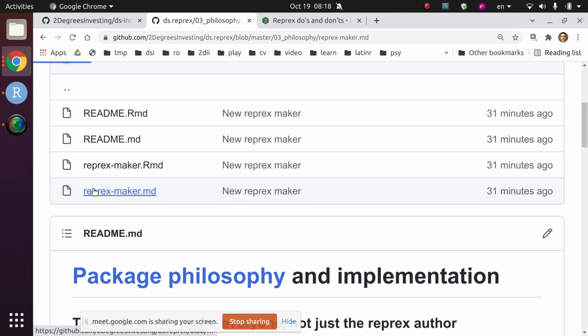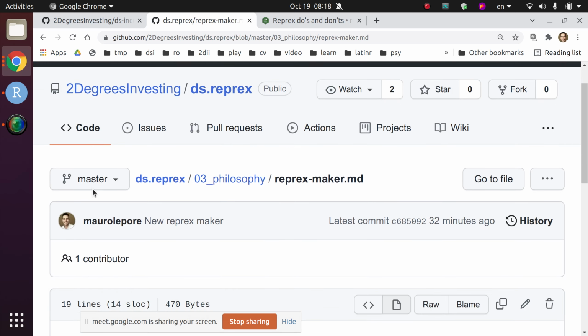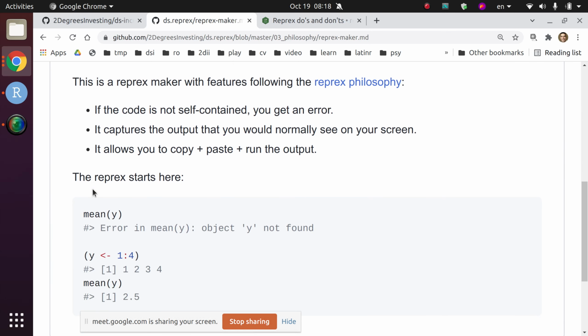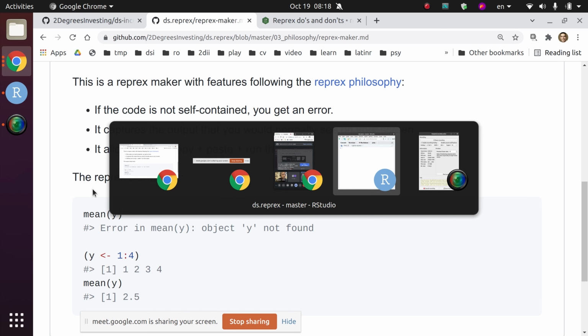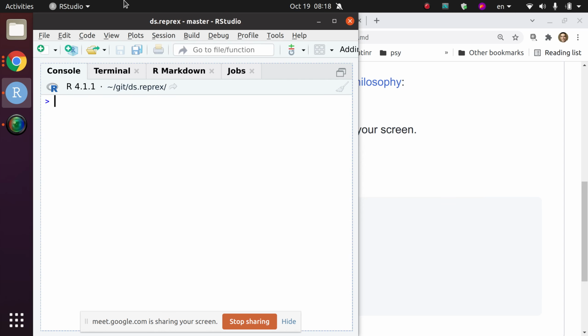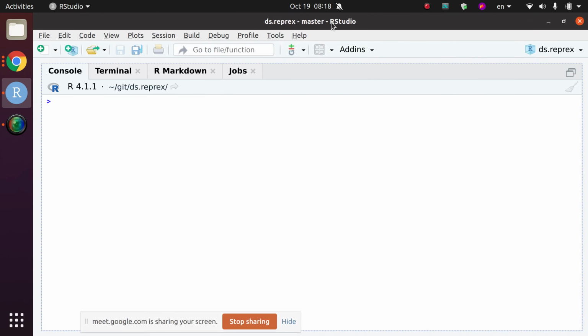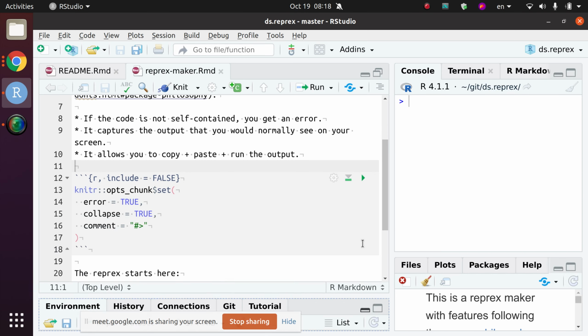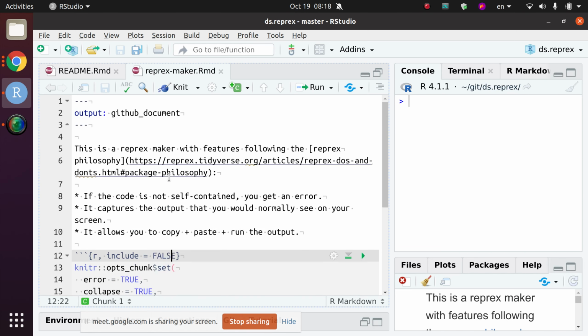You can see it here in a pretty format, but I'm going to be using this from inside R, because I want to show you how I implemented a very basic version of reprex that has only these three main features. Anything else that reprex does, my reprex maker does not do. But the most important three things it does. So what is my reprex maker? It is simply an R Markdown file.